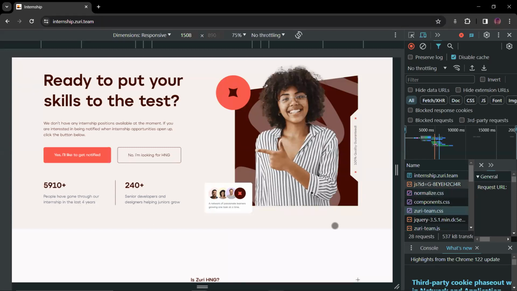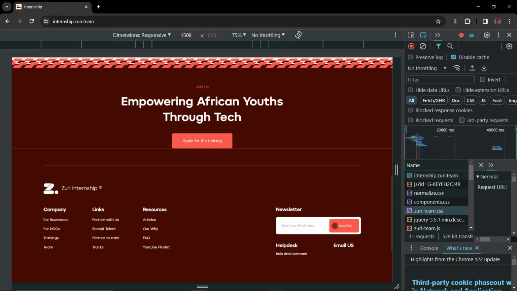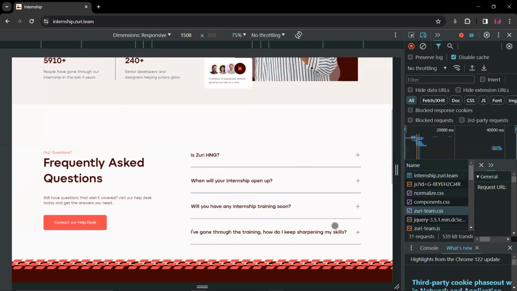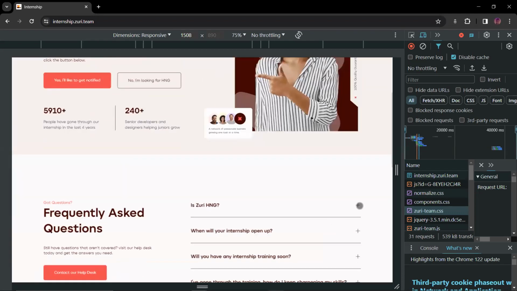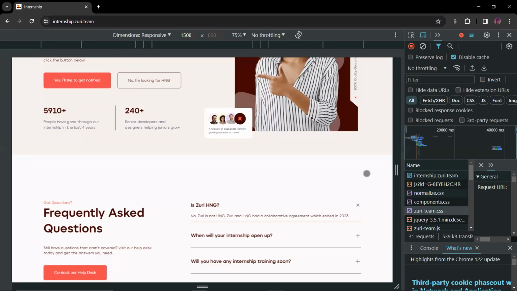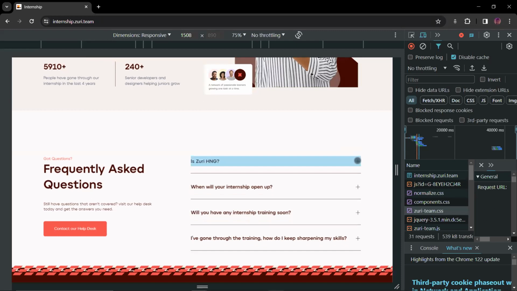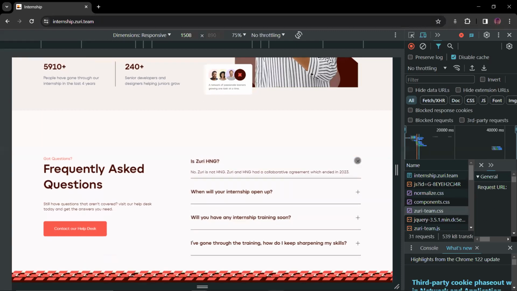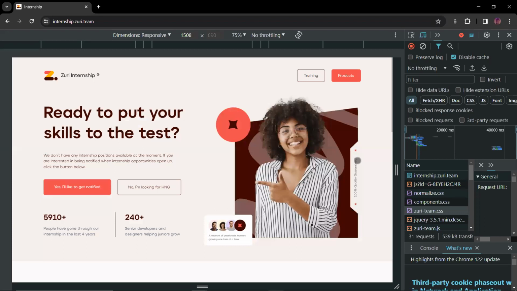These CSS files are in charge of everything you can see here, based on the coloring, the design, the text. How everything looks is basically the work of CSS. Then if you click on this drop down, it drops down, and you click on it again, it goes up. This is plainly JavaScript. Do you understand? So with the combination of HTML, CSS, and JavaScript, you can achieve everything we are seeing here.